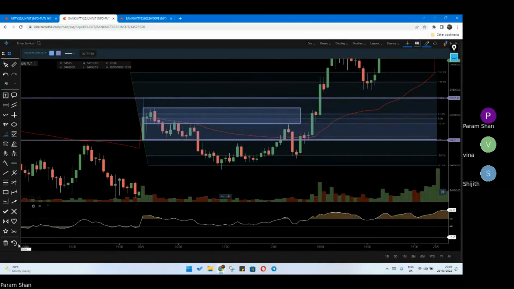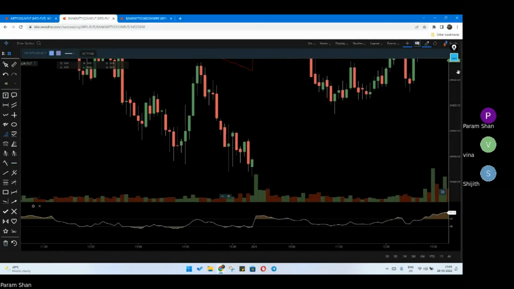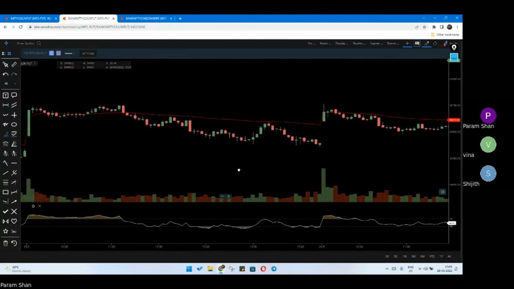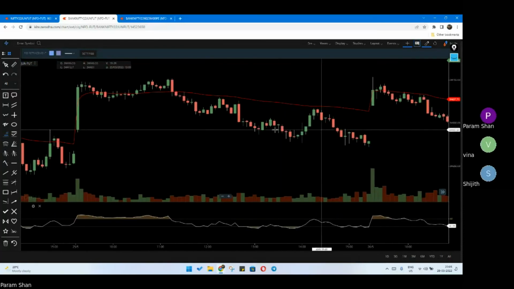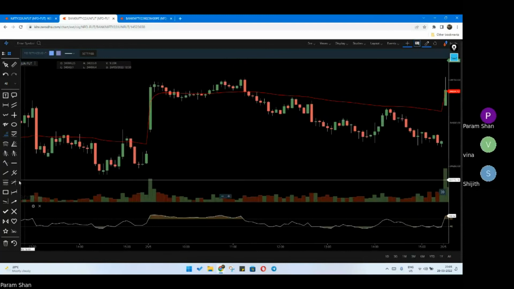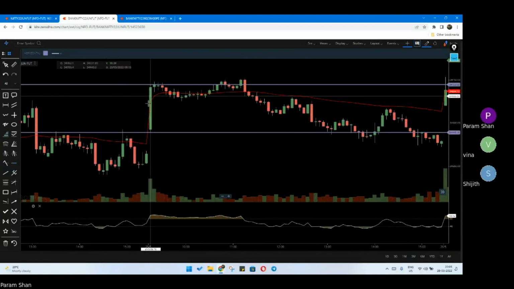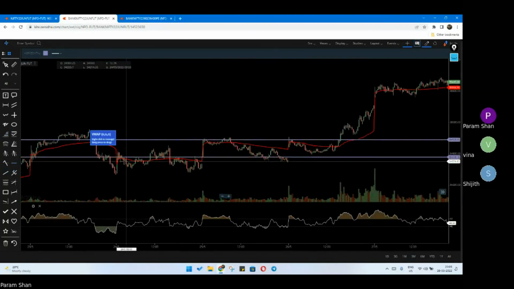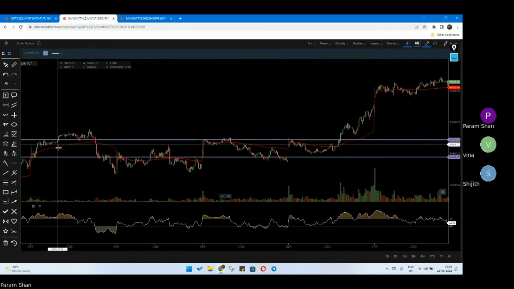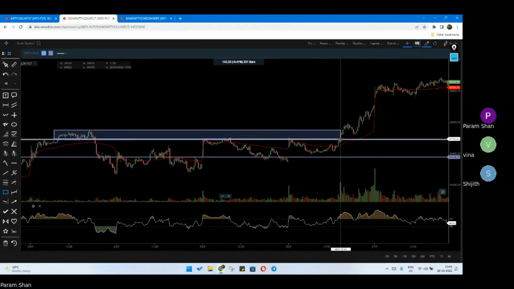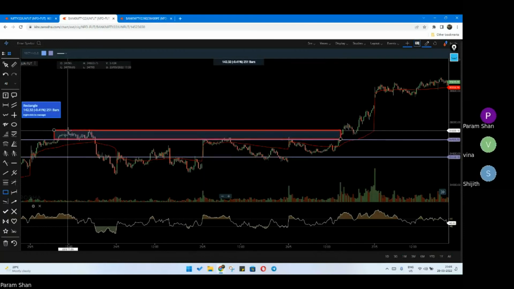Again, we will come to the previous day. Previous day, the opening itself was a very big range. It kind of gave us a very bullish pattern. But you see what happened on the previous session. It's kind of a supply zone. Why are we calling that a supply zone? Because price went up, it was consolidating, it went down. So this entire price range is called supply zone only.